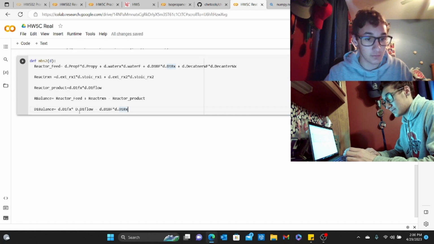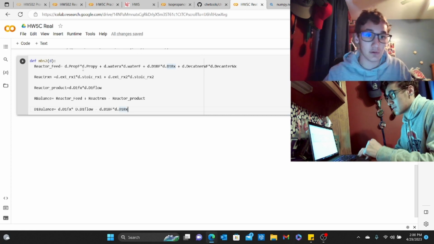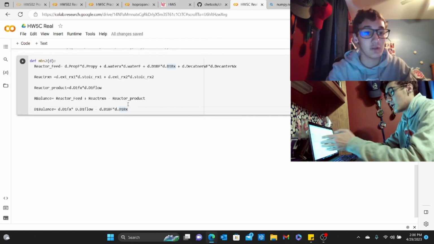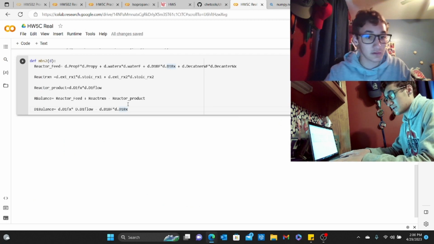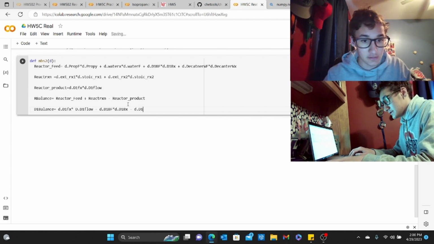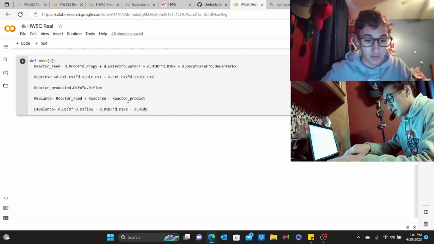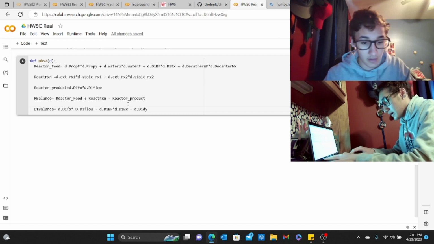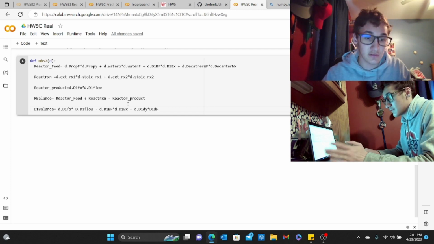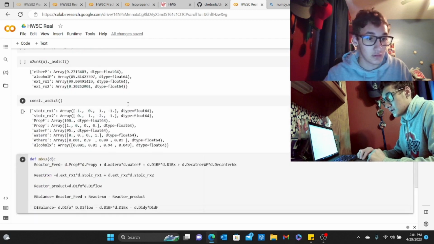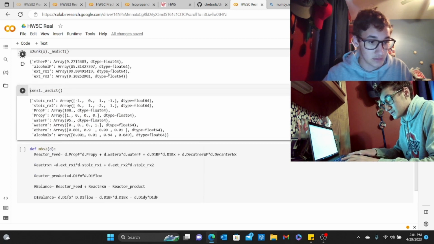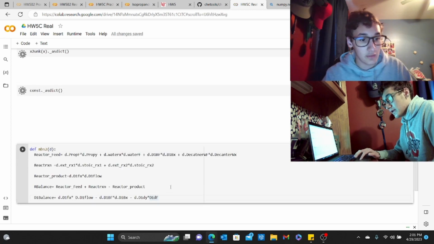So we were talking about the D1 balance, in which this is the bottom of our distillation column. And so now we have our inflow minus our bottom flow, which is leaving. Now we also need to subtract our flow that is coming off the top. So we're going to call that D1 dy, and then D1 df, as these are the composition and the flow rates. Nothing is actually updated, so just keep it like that and keep ahead of things. And now we have that.